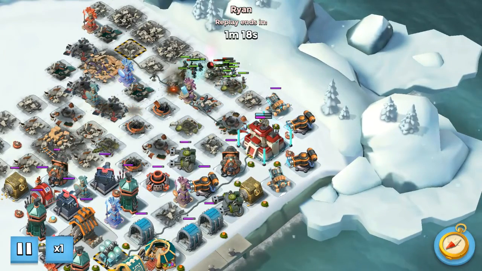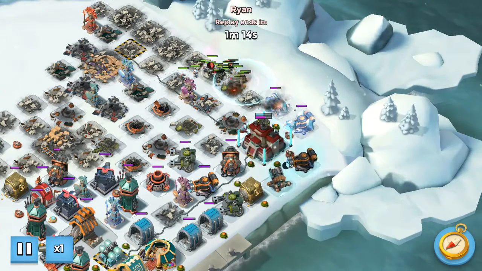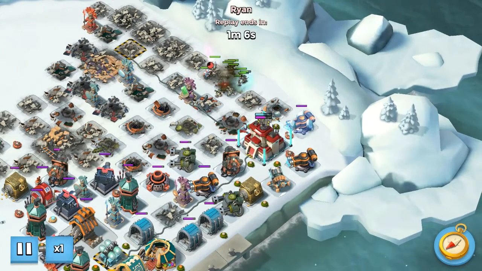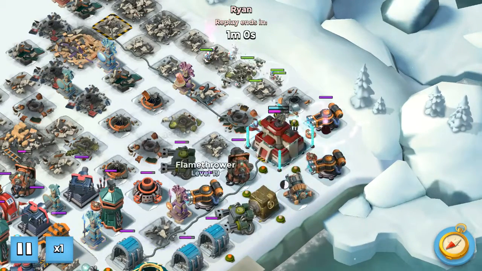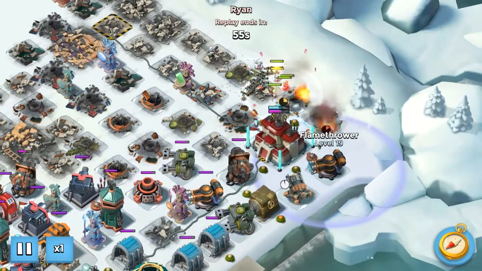I do have a good amount of GBE here, but I'm getting hit by both shock launchers at once, and it's really putting in a lot of work. So I have to shock the back shock launcher and try to take out that front one as quickly as possible. The first time I did get back here, I flared up to the shock launcher directly, and I actually got in range of the flamethrower and machine gun and lost a whole bunch of troops that way.